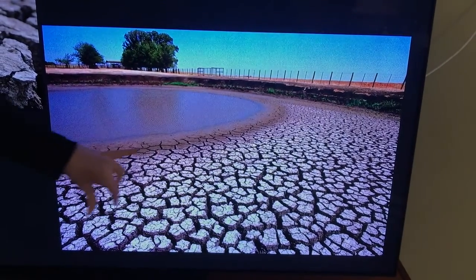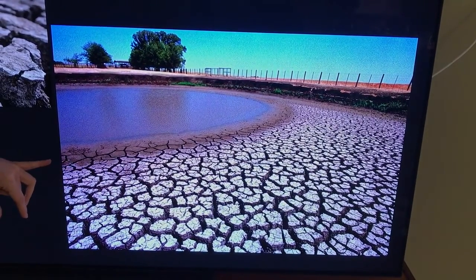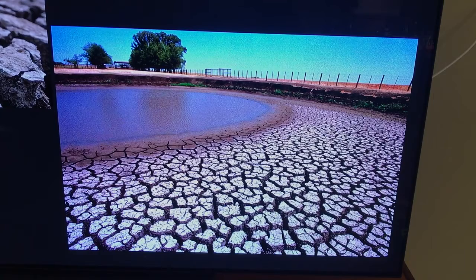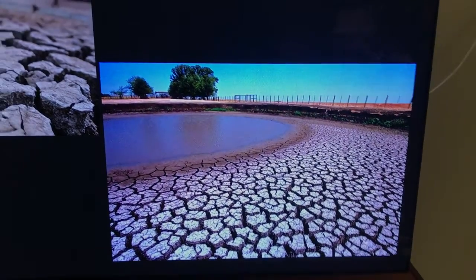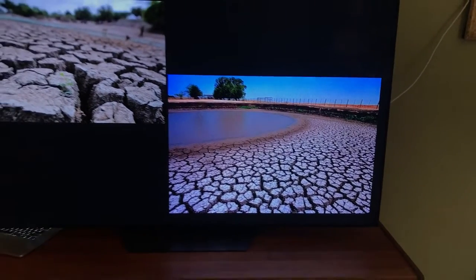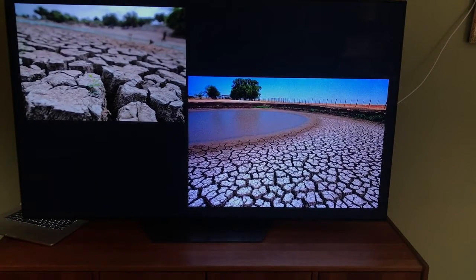And your final question, focusing on this picture, you can see cracks, you can see some water, you can see a line of what could possibly be mud. I'm not sure. But your question is, if there is water, why is the ground still so cracked? Please answer the question now.